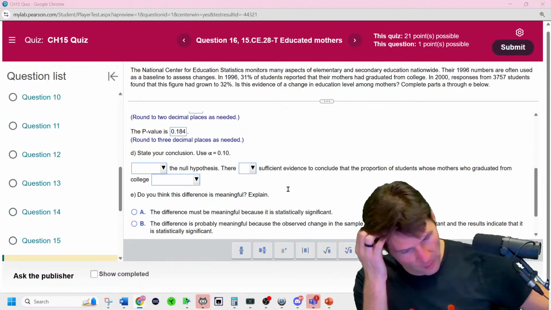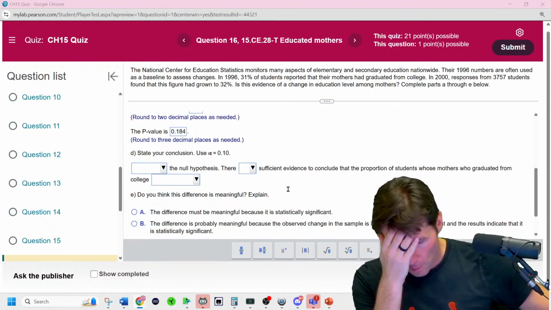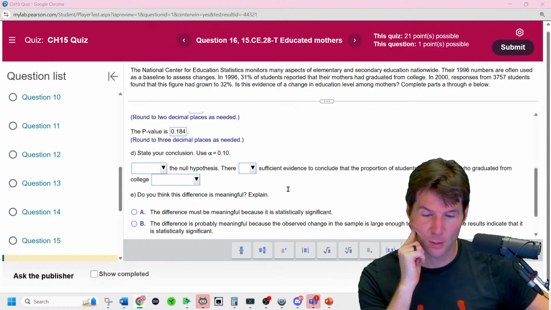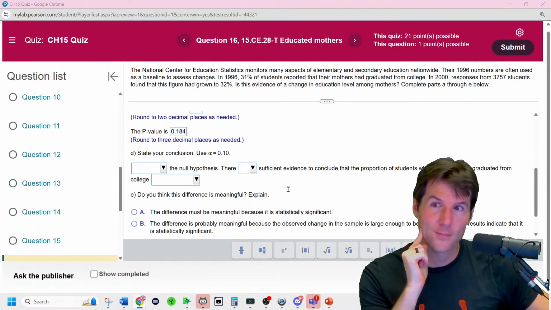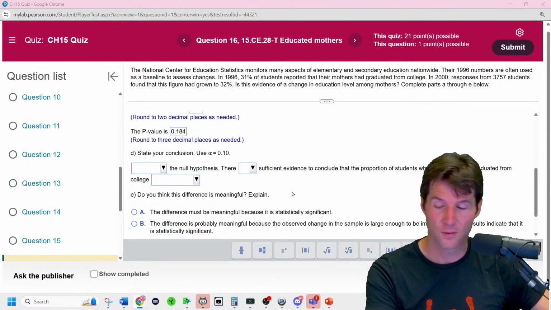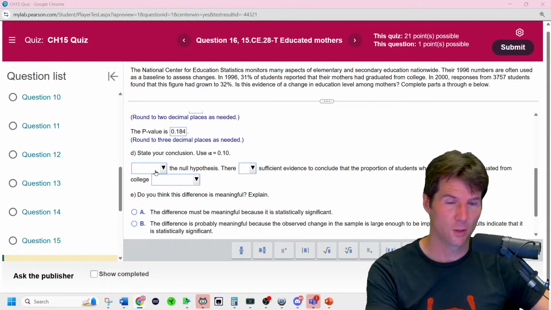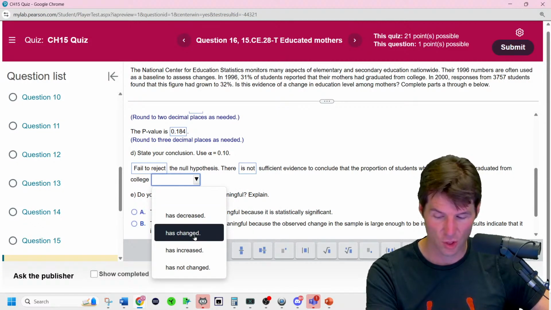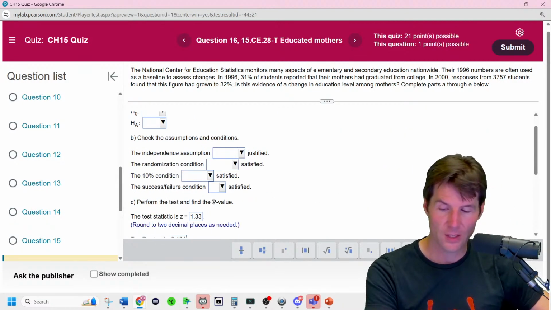Ooh, I think this one might be one of the ones that's actually messed up. Oh, no. Because we got a high p-value. The p-value is higher than alpha. So we do not reject the null. Since the p-value is high, we let the null fly. We fail to reject. There is not evidence for the alternative that it is different, that it has changed. We'll do that last one here in a moment.